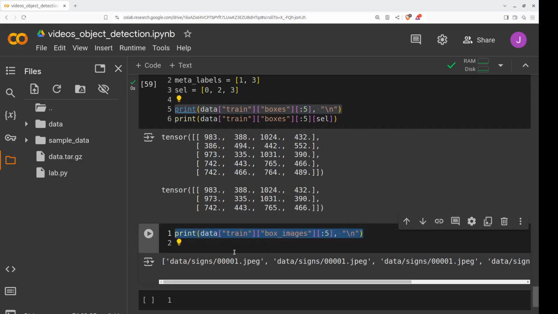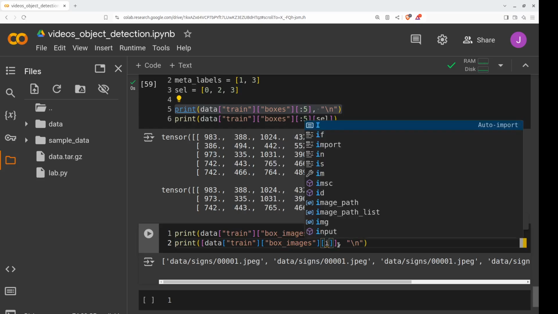So we can simply say, okay, instead of having directly the output, what we can do is just define a list comprehension. We can define a list comprehension where, as an output, we're going to have all the selected image paths.